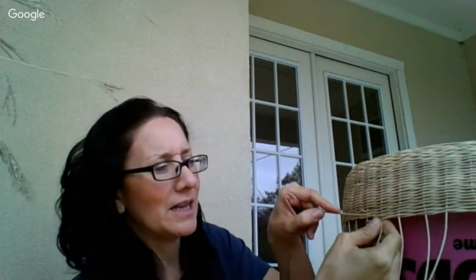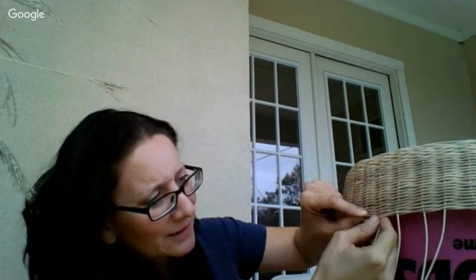So I'm always starting with the top one. Oops, I ripped it right out. But it'll stay just after I get it tucked in. Okay, so the one on the top goes down and behind. So it goes under this, under the other one and behind. And this is like a spoke. I'm going to learn the words for these parts of the basket, but I'm gonna have to do that twice to get it. There we go. Okay, so the top one is always pulled down and behind the spoke. I just think they're like spokes in a wheel. So that's why I call them spokes.